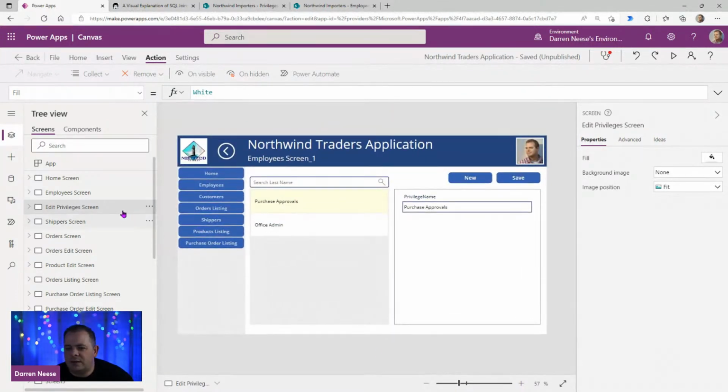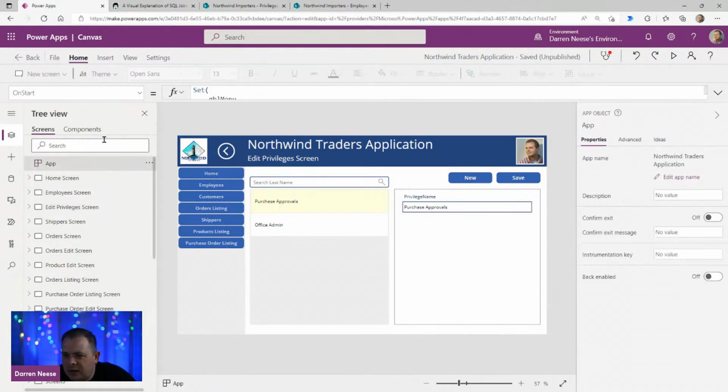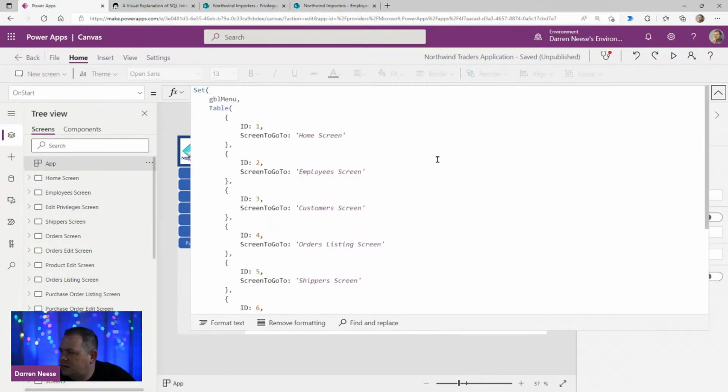Zoom out a little bit there. Okay, so this screen should have a menu item so we can get to it. Okay, so let's add that so people can get to it. On start.